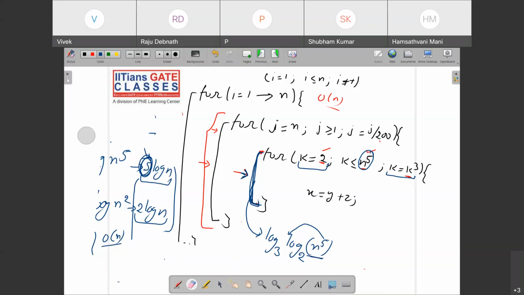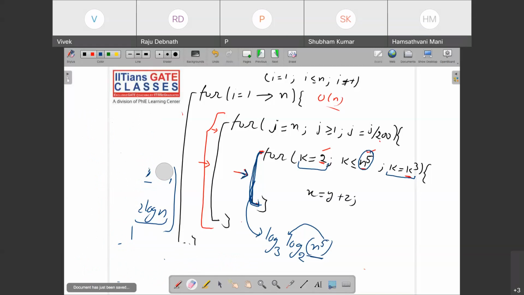Anybody didn't understand this thing? Yeah, Shubham is going fast forward. I only asked about the inner loop. So I will check Shubham's answer later. Before that, any one of you can tell me, if you didn't understand this inner loop, the innermost loop, how many times is it executing?